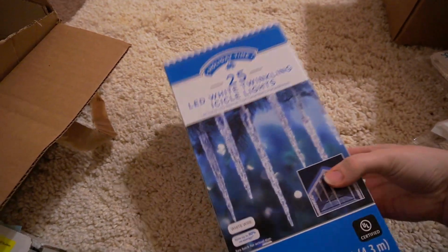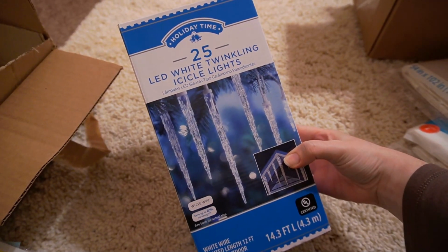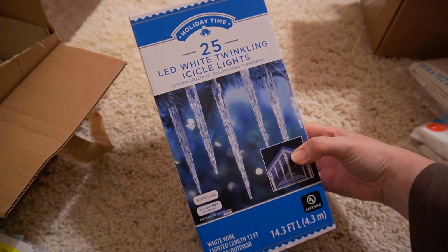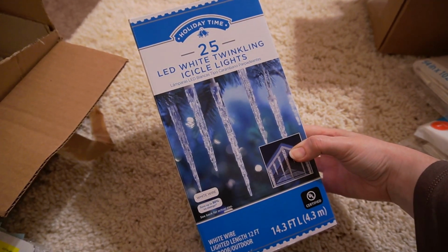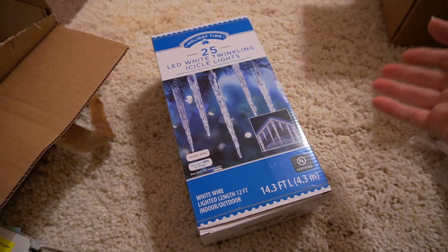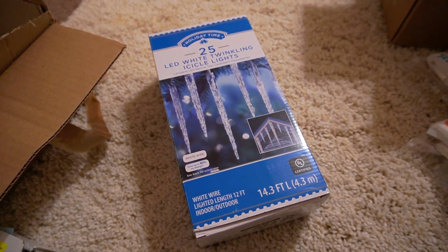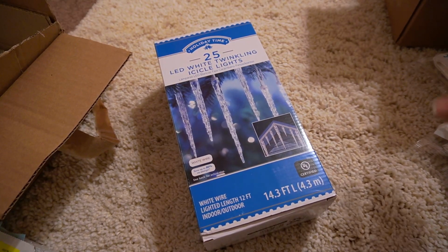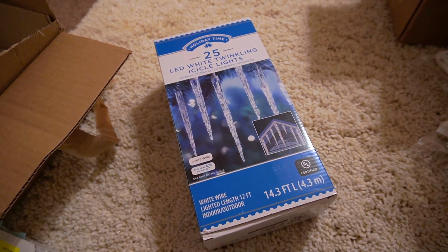And then I got this from the Christmas section because of course that's up right now in October. I saw these, they were $10, and I have a big idea for these, so I'm hoping this works out. I also am going to be putting up our Christmas garland. I bought that last year for Christmas. It's a bit expensive garland. It's about $40. I can't remember if it was Wayfair or one of their sister websites, basically one of those places.